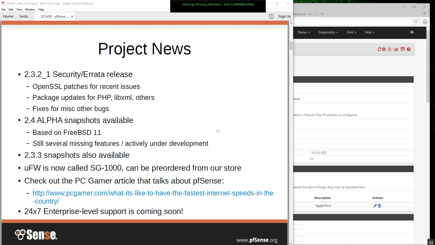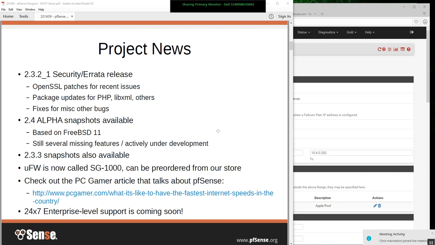We do also have 2.3.3 snapshots available. If you want to check that out, they're much more conservative than 2.4. They're basically just a little bit further ahead than the 2.3.2_1 stuff. And those are all available at snapshots.pfsense.org. If you want to visit that site, you can download update images there. I don't think we have a way to update via package right now, but you can reinstall from a fresh image and restore a config pretty quickly.